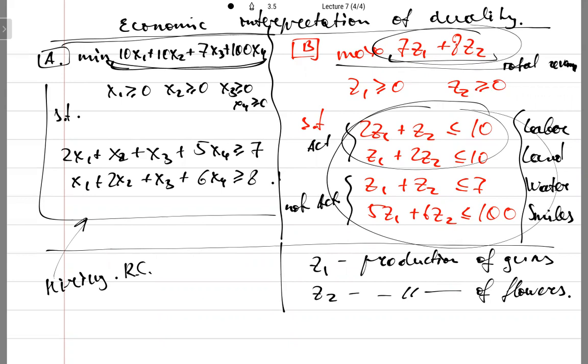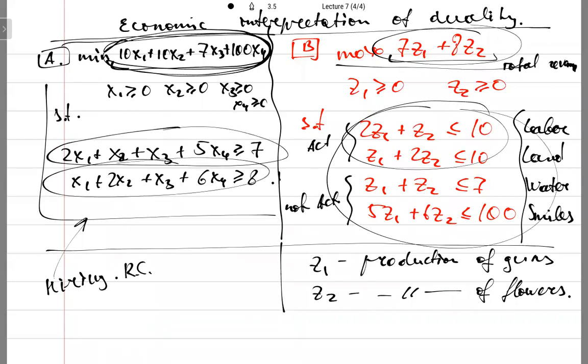And let us look now at problem A. I minimize my total spending on Robinson Crusoe. And these two inequalities are agreement inequalities for Robinson Crusoe. Robinson Crusoe will agree to my proposal when my proposal is better for him, when he can do better than without me. What can he do without me?